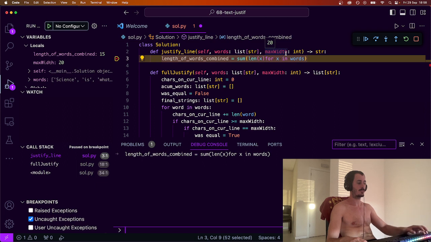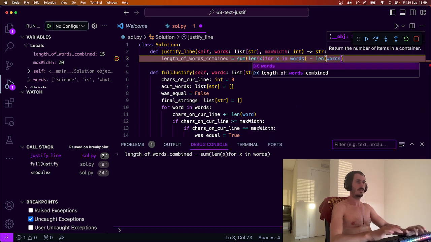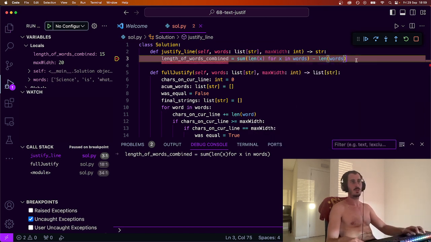So we have space for 5 white spaces, minus the length of words, because I'm already subtracting the length of words minus 1 actually. I'm already subtracting the white spaces that are going to be necessary.